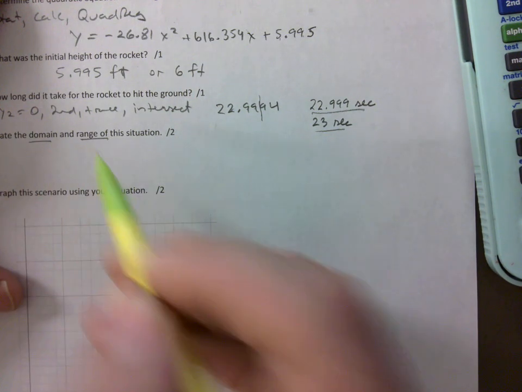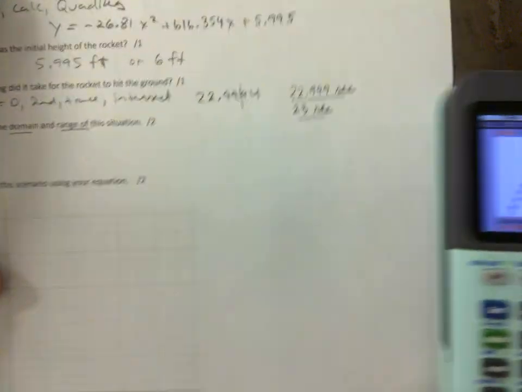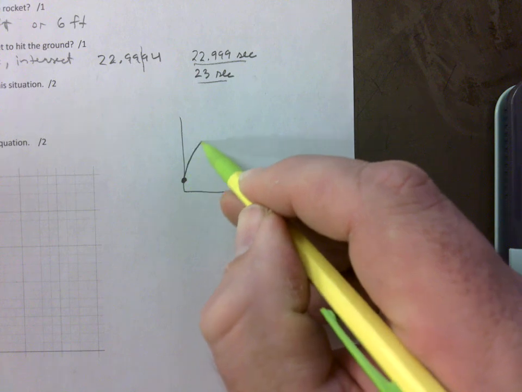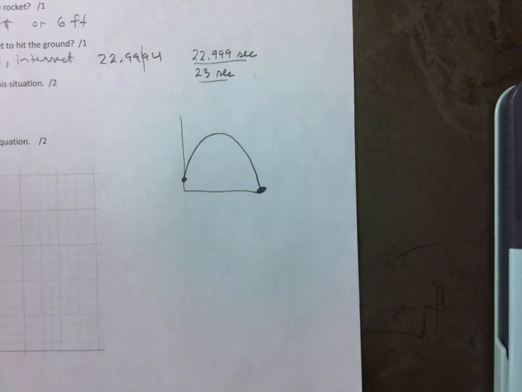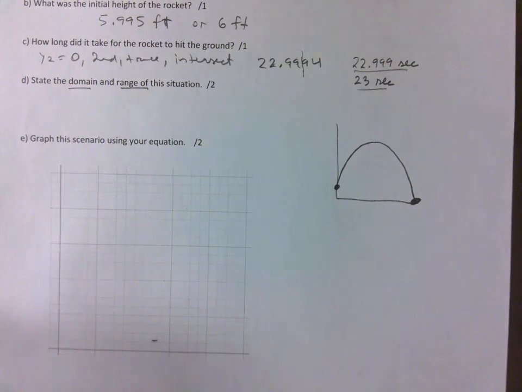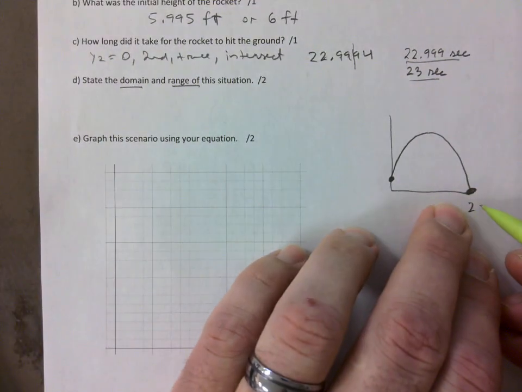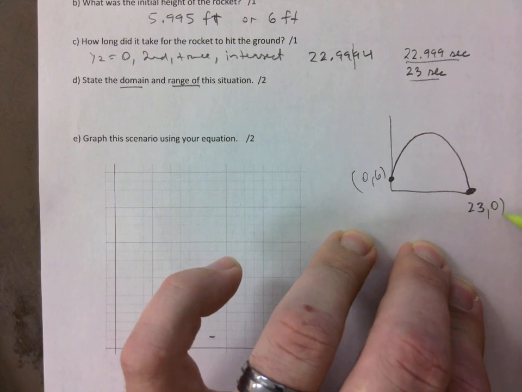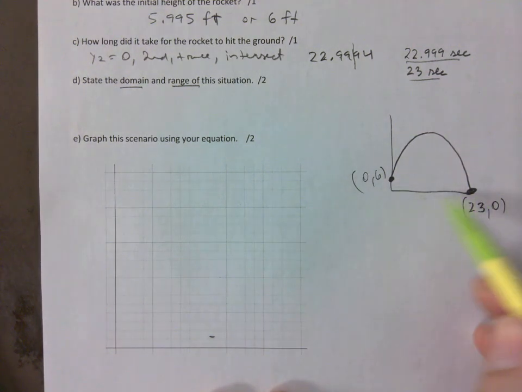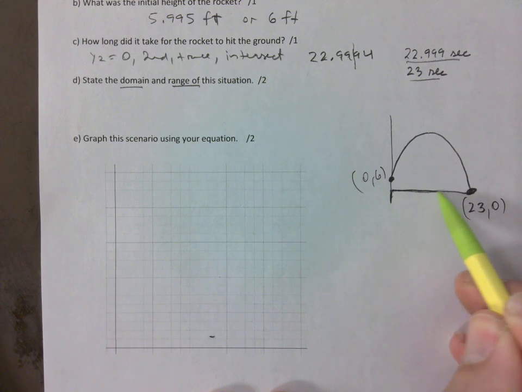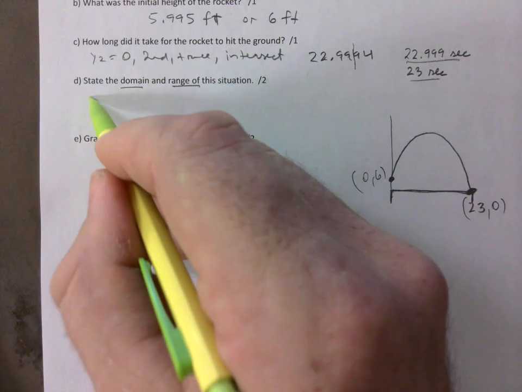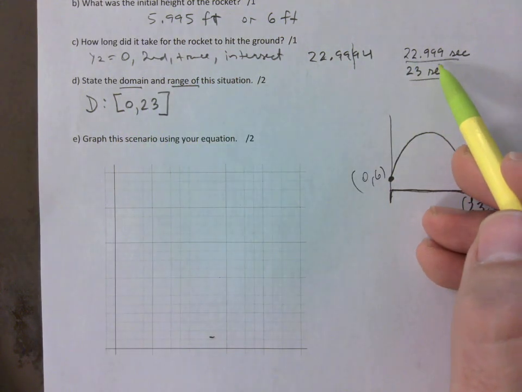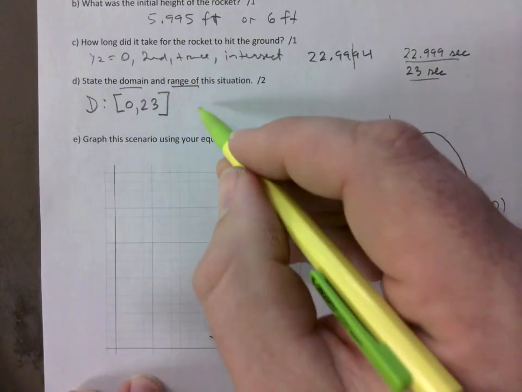State the domain and the range of this situation. Maybe you need to do this for yourself real quick. We're starting six feet off the ground. Boom. Shoots up. And then you hit the ground. That was way off. Sorry. So you know that this is 23, let's say. This is 0.6. This is 23.0. So you can already do the domain here for sure. Starts at time 0 and stops at 23. So for the domain, it's 0 to 23 or 0 to 22.999. It's just a rounding error if you got that wrong.